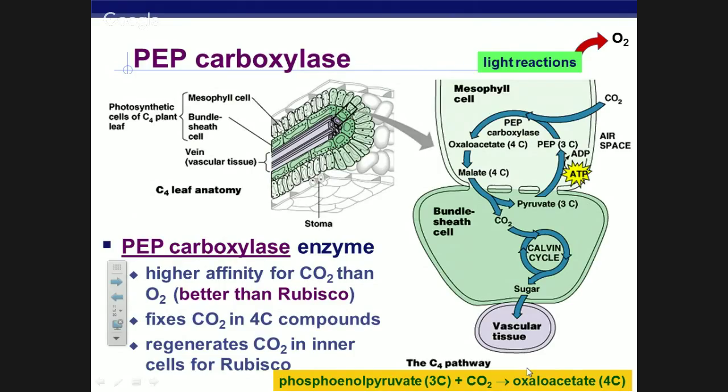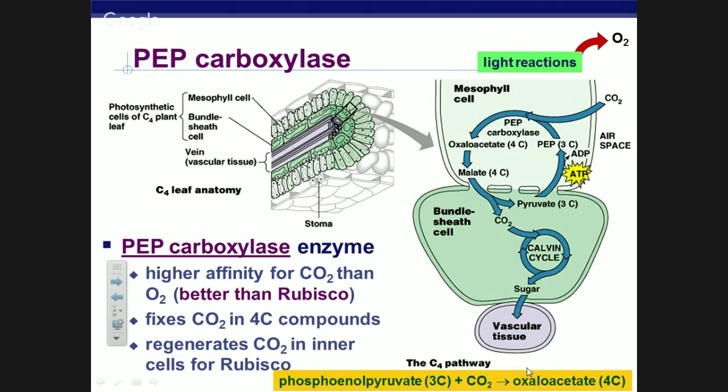Okay? So these are very different cells. Notice the mesophyll cells are on the outside, and the bundle sheath cells are on the inside. Over here, we're just looking at these two: mesophyll and then bundle sheath. The mesophyll cells are the ones near the stomata. When the stomata are open, carbon dioxide can come in, and there's an enzyme called PEP carboxylase, which will capture it and bond it to PEP, a 3-carbon molecule. This is converted to another 4-carbon compound, and it'll just stick around, making a lot of these.